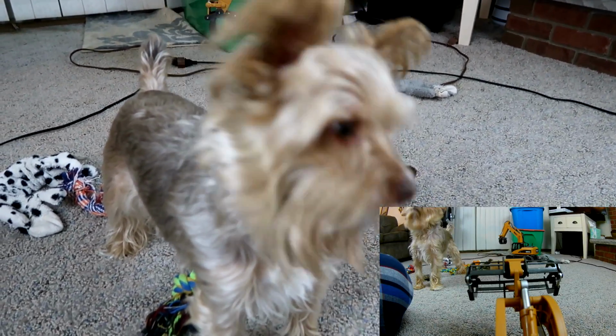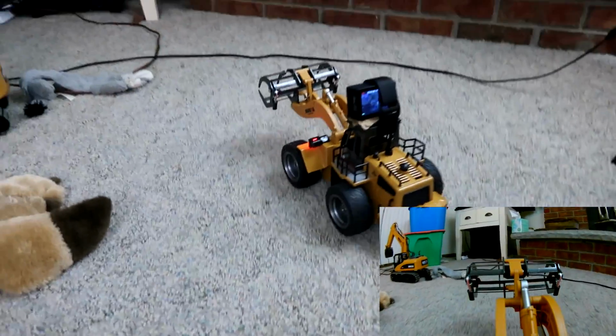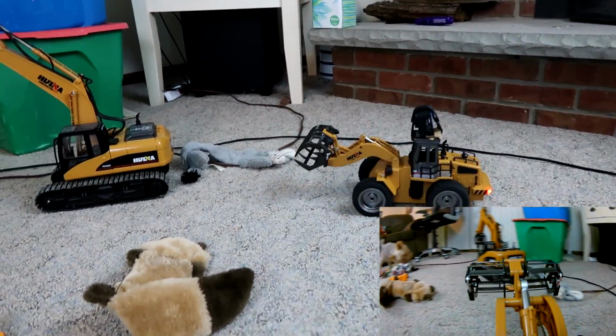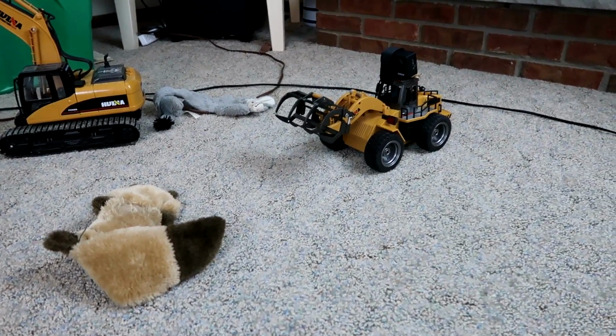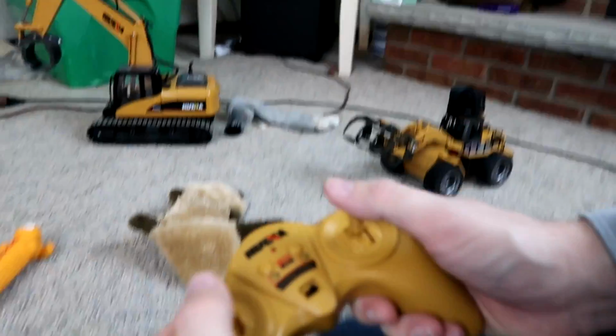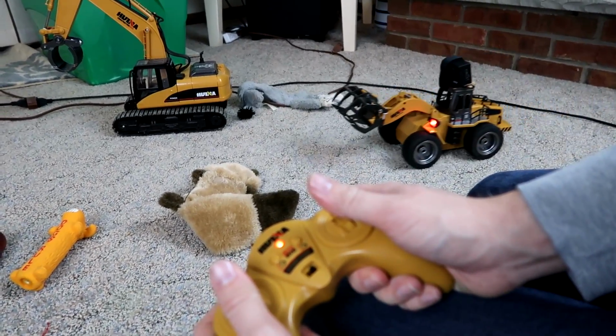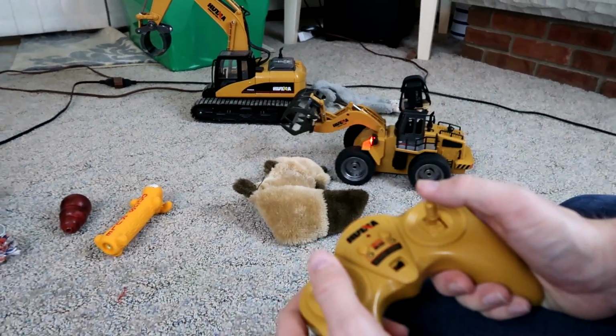Okay, this should be fun. We've got the camera mounted up. Hey buddy. Now, the way the controls work, I didn't even really go over this with you guys. Check this out. See, you can kind of pull them both back, push them both at the same time. You can do one or the other.